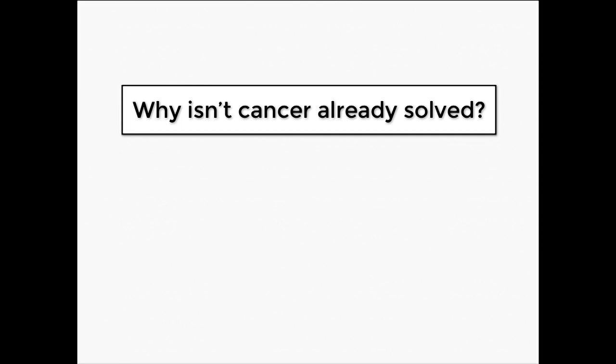With all the innovation we've seen over the last century, you might wonder how it is that we haven't already solved cancer. It turns out there are a few really big challenges in treating cancer. One of which is that the drugs we've been able to find really lack specificity — if we're trying to target cancer cells, these drugs also go to non-cancer cells and cause all sorts of toxic side effects.